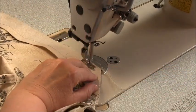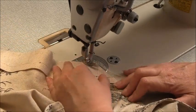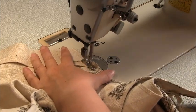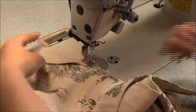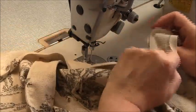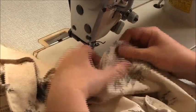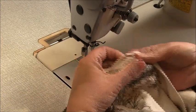When you get to the other side, do the same thing. Stop 1 centimeter, 3/8 of an inch, lift, turn and pivot, and rearrange your work. And when you get to the edge of that fold, just back tack and stop. And now we're going to turn this through. So turn that through and give it a really good press with your iron.